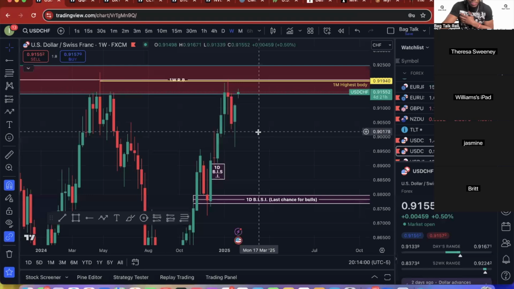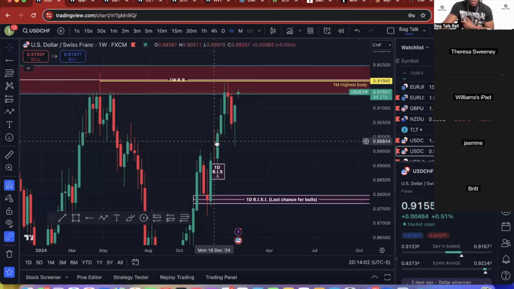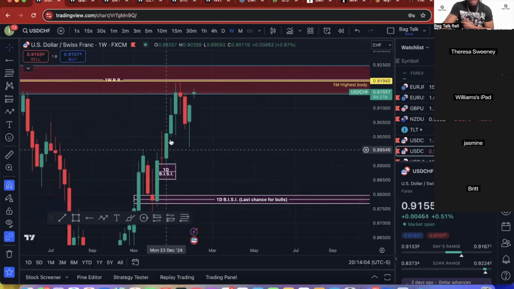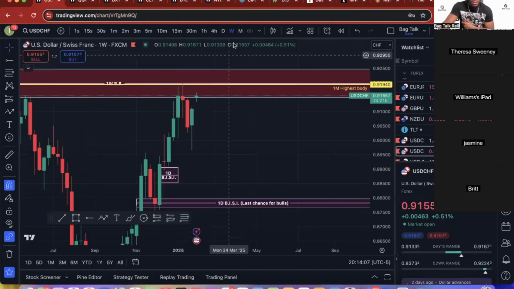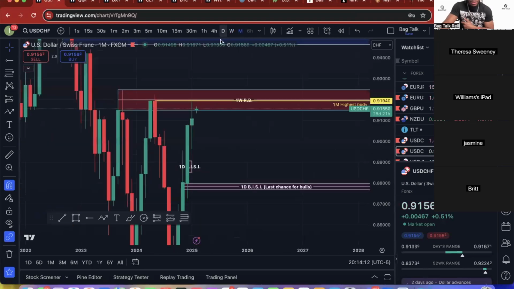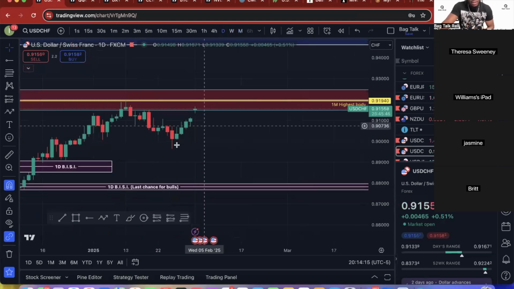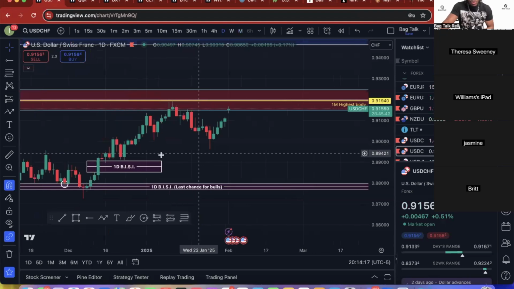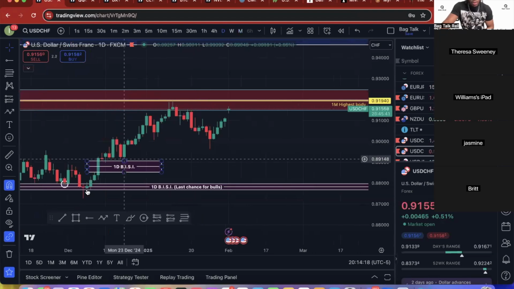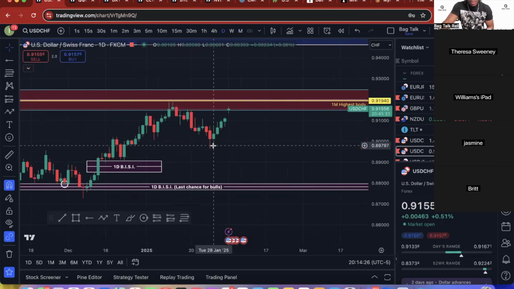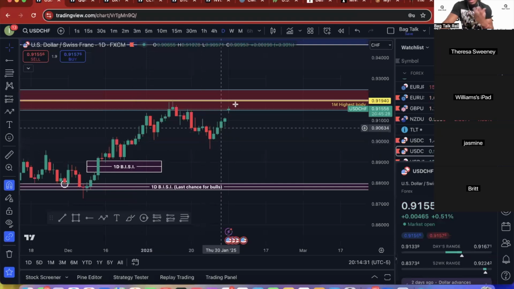Let me see. You could call this a continuation OB on the weekly, but other than that continuation OB, I don't really see anything that I love as a PD array that it bounced into. It's just a little retracement. But as far as us taking a trade, I didn't really have anything I would want us to use there. You may remember us using this bottom one. You may remember us using this one. And this was a target we had, right? This was our target. Then we retraced. But see, with this retracement I didn't have anything for us to bounce on, but it still goes up.